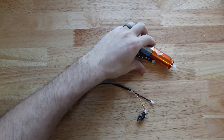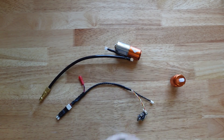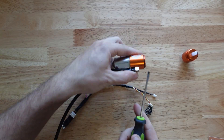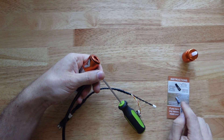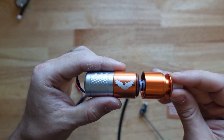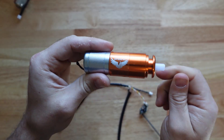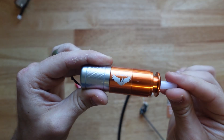In order to perform the swap, you are first going to need to disassemble your HPA engine, set these parts aside for later, and this is going to be set aside permanently. This is also a great opportunity to do any lubrication on your nozzle or clean anything out if you need to. Then you take your new solenoid and these parts, reinstall them, and thread them together. Everything should still move easily back and forth, and the nozzle should slightly retract after pulling it all the way out. And that's all you have to do for the engine.